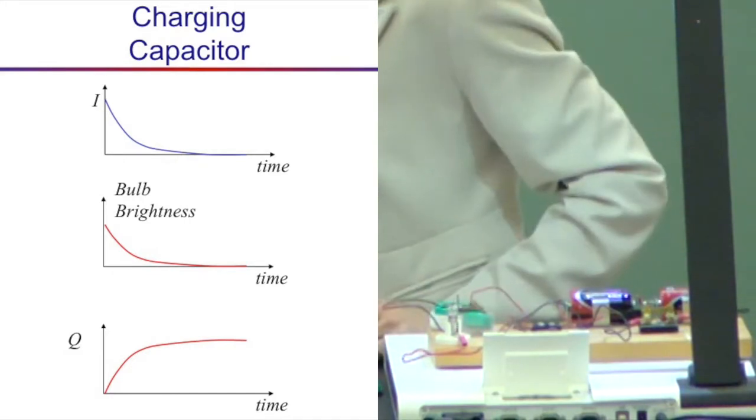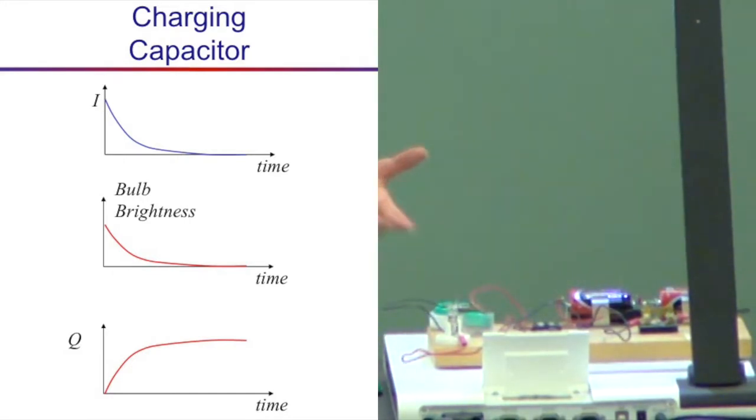That happens when the capacitor gets saturated with charge. When the capacitor has built up all the charge it can take, everything has to stop moving, and in this instance right now, it's actually back to equilibrium. Even though I have a battery in the circuit, it's equilibrium right now because nothing's flowing.